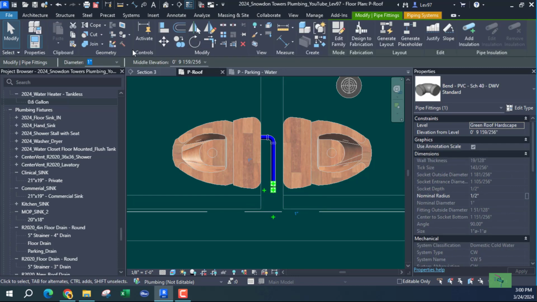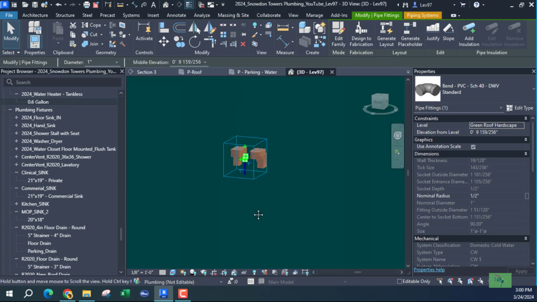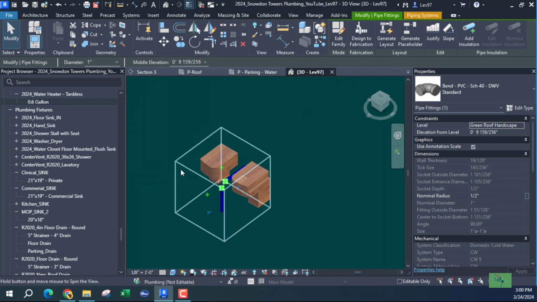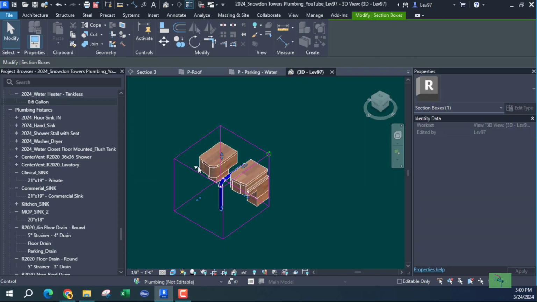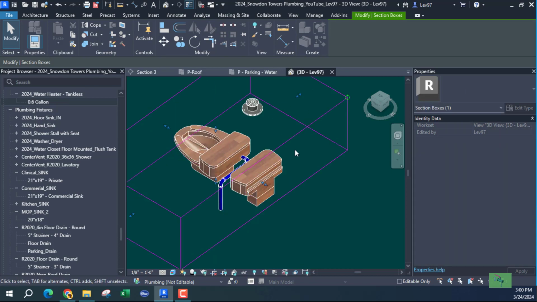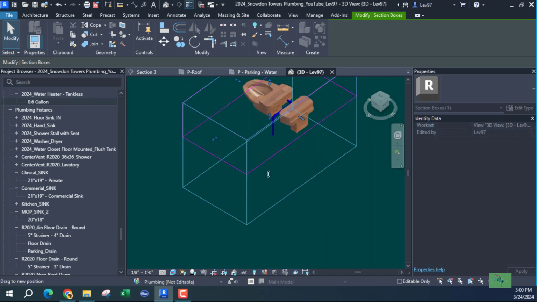Let's do this. I want to look at this. Where are we? Here. Okay. And here. Okay, so that's where we are. Let's look at this a little bit closer. Let's go here. Let's move this out some and then down.